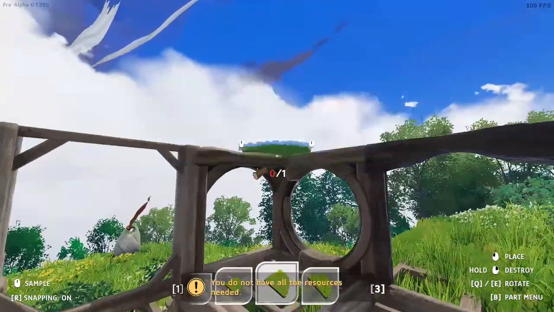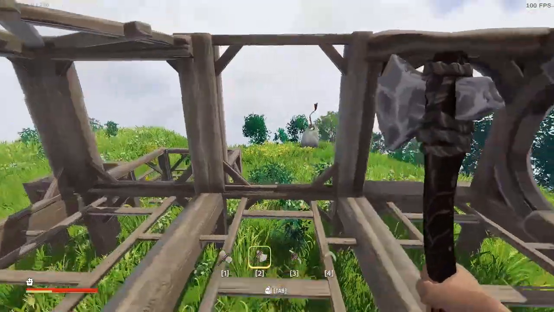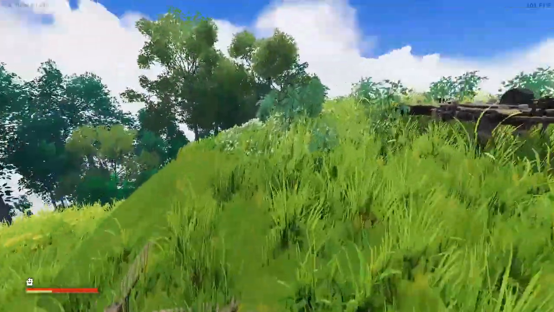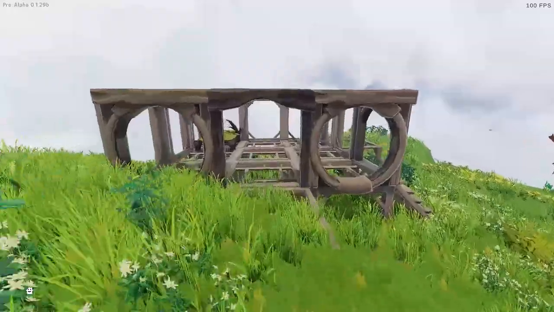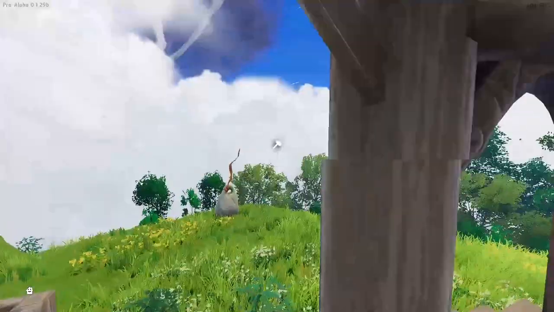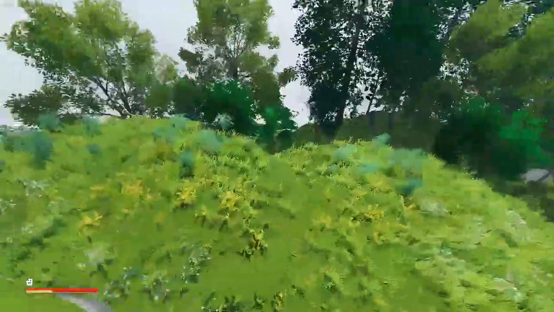Oh no, what do I need more of? Okay, I need something else. I guess we need a lot more wood, maybe? Yeah, look, I need a ton more wood. Right, okay, there we go. Yeah, it's not the best design I've ever done. I'm not going to lie. Especially as I've put a window. No, that is a doorway. I was like, what? Have I put a window on some stairs?